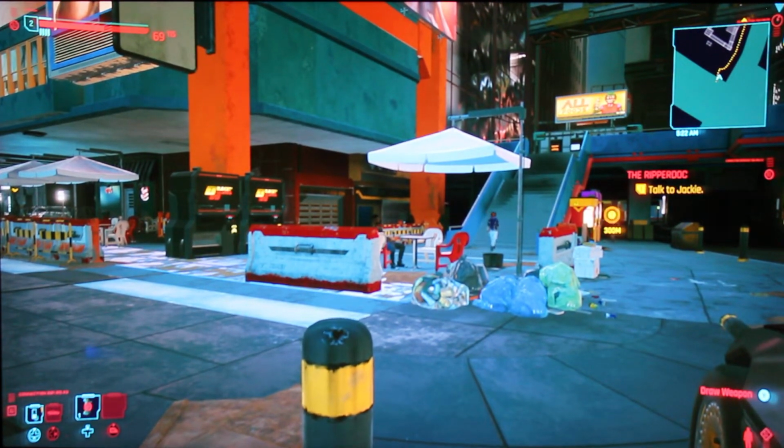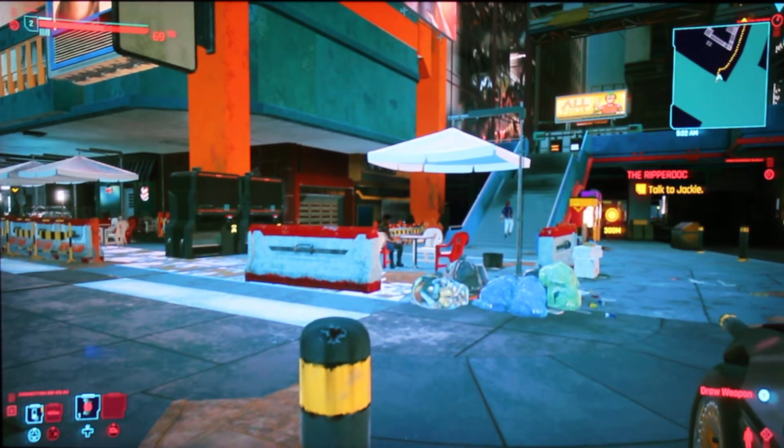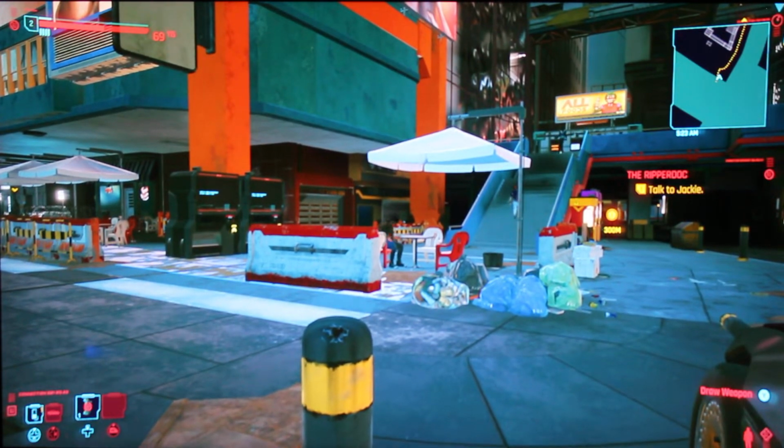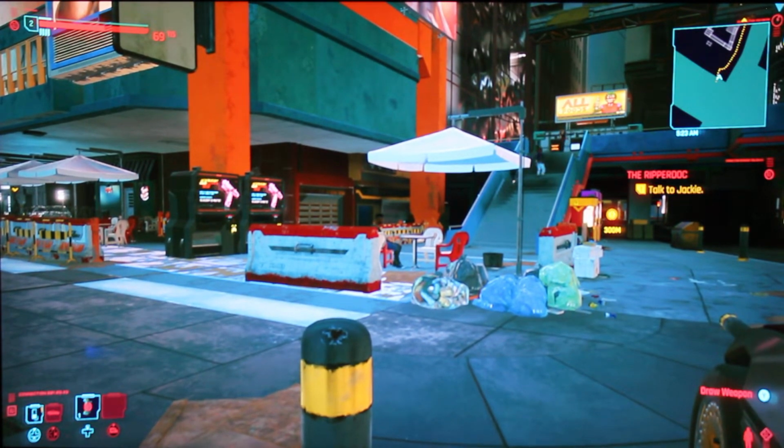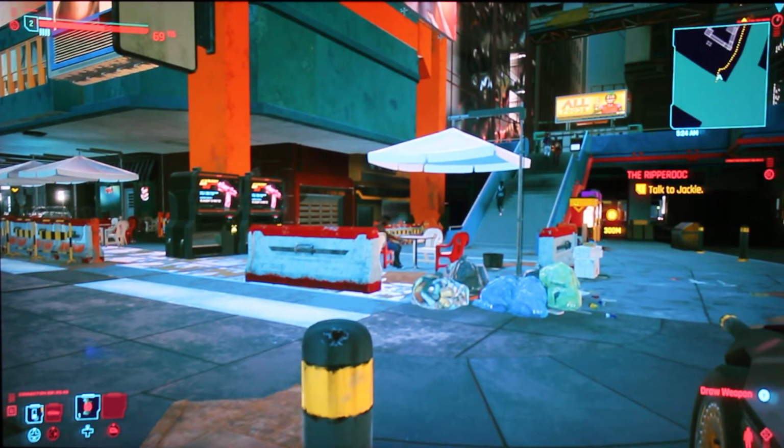In today's video, I'm gonna continue on testing out the new Cyberpunk 2077 game with the older GPUs, and this time it'll be the GTX 770 2GB version. I'll be testing it both on 720p and 1080p resolution.